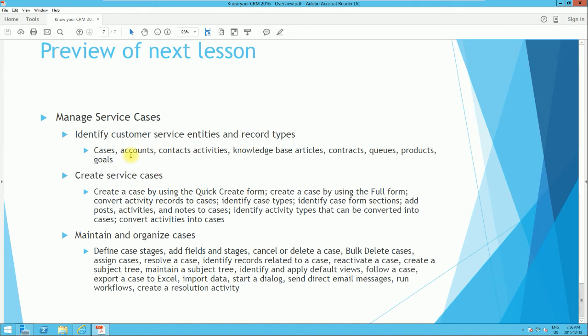lesson is actually based on the MB2-700 exam. So like I said earlier in the previous video, if you plan to sit for MB2-700, the next lesson is going to focus more on that. And in that video, I will try and touch on one or two questions that you may be expecting, so that at least you have a better understanding of what the exam is all about, and also how to use the CRM. Remember, it's not only about passing the exam, it's you really understanding Microsoft Dynamics.